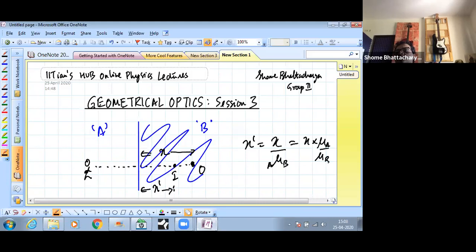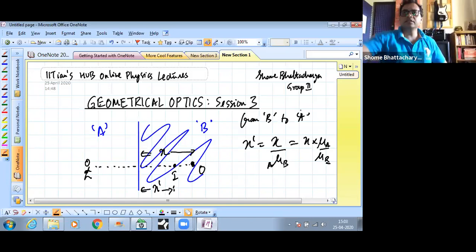So it's not only the case where you're looking from air into water or something. You could be in some other medium. This could be water, this could be glass. So both your mu A and mu B are different values. Here it is very important that the refraction is happening from medium B to medium A. So in the notation that we are using, B with respect to A, B is the medium in which there are the incident rays, and A is the medium in which there are the refracted rays. Okay, so that is the notation.